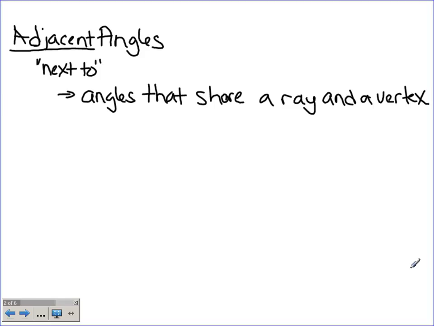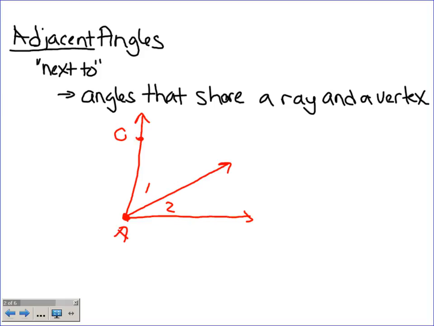So I'm going to draw some angles here. Okay, and I'm going to number these because you're going to see these things numbered sometimes. I'm going to label some of these. Here's A. We'll call that Q. This is W. This is R. Okay, you're not always going to have A, B, C's, and D's and stuff like that. So I'm just going to name them kind of funny. Okay, this is a really good picture. Angles 1 and 2. Those two angles are adjacent.